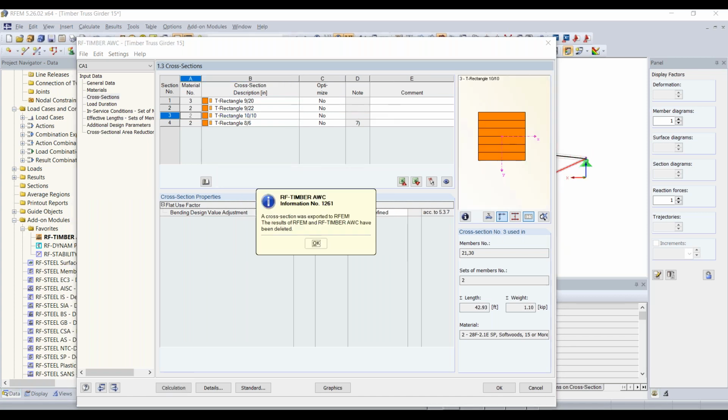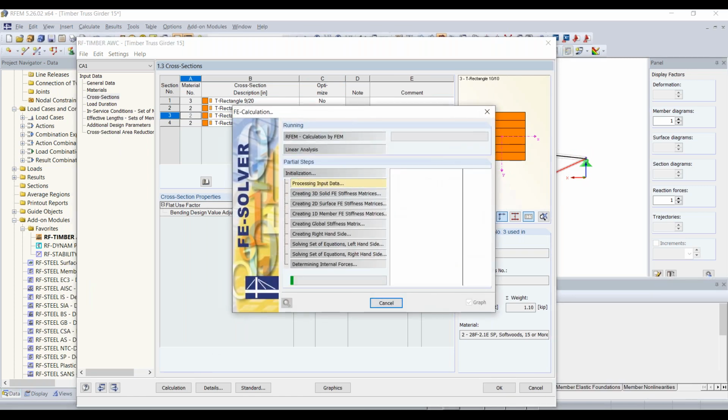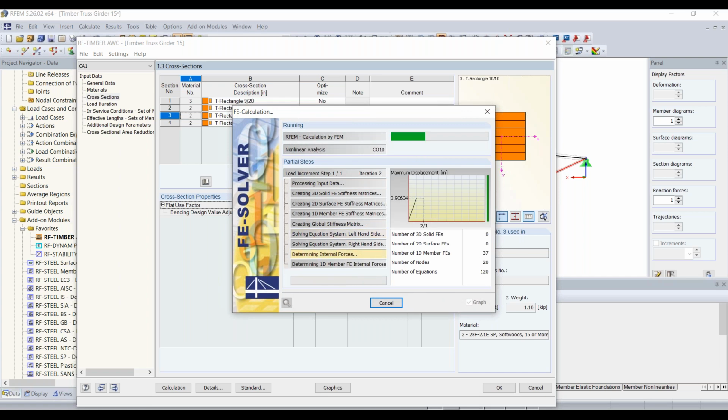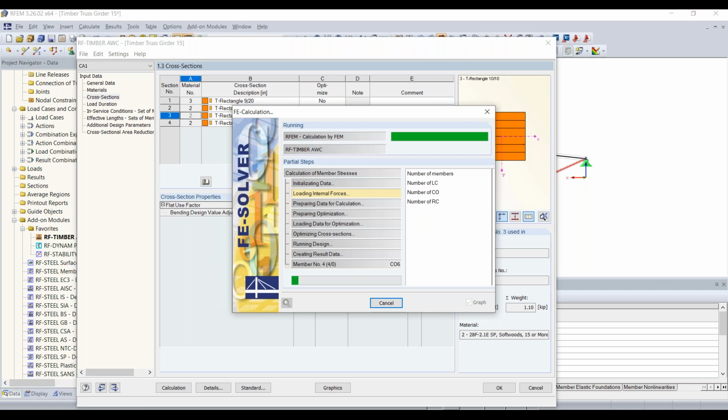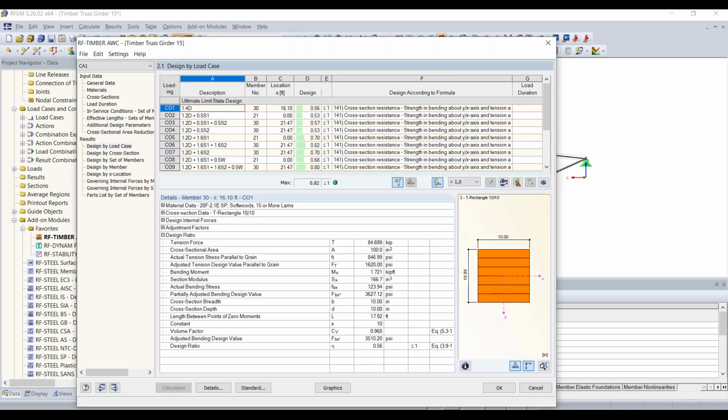We'll hit yes. And then we can just hit recalculate, and the results will look the same, but now the cross section in RFEM is actually changed. So that's how you go about optimizing cross sections using the add-on module.